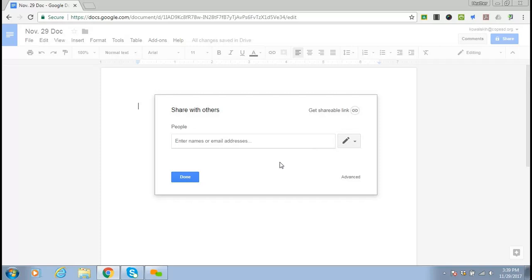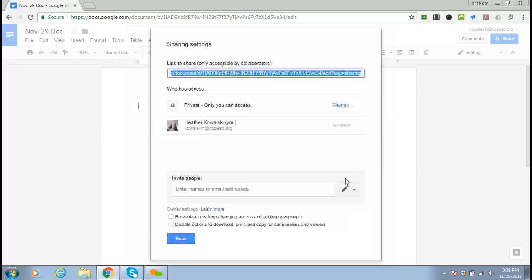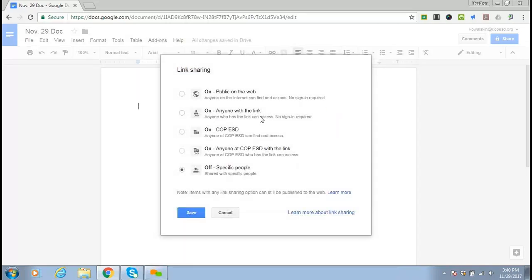If you're going to share it with a group of people and you don't have their email addresses, you might just want to post a link that they could enter to get to the document. To do this, it is so small people often miss it. There's this Advanced on the right bottom here. And if you click on that, you get some more options. So from here, right now I have it as private, which means only I can access it. I could invite people down here, specific people with their email addresses, or I could change this private. And I have some options.